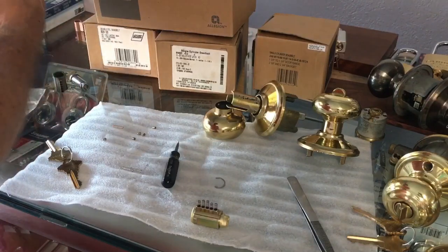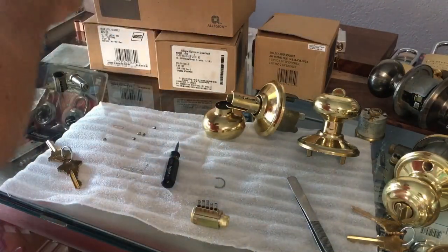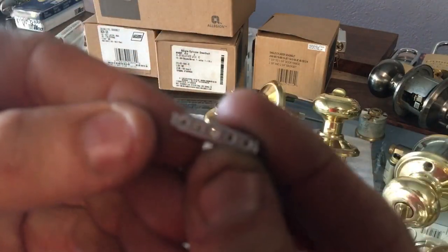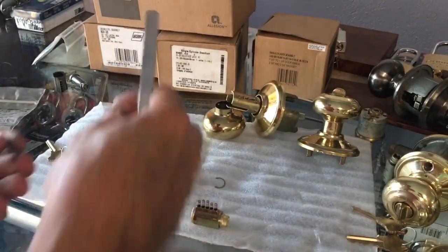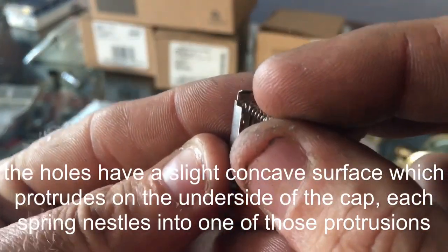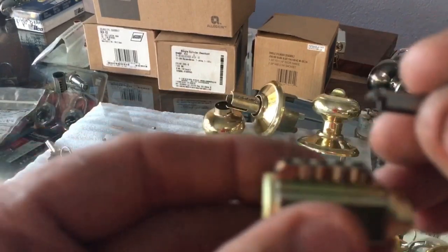Now we get our new cap. Come over here and get our new cap, whichever bag it's in. And on the underside of the cap, you will have these holes. And the top of the springs have to sit in each one of those holes. So while you're putting it back together, I'm going to get behind the camera here because I got to look through it.